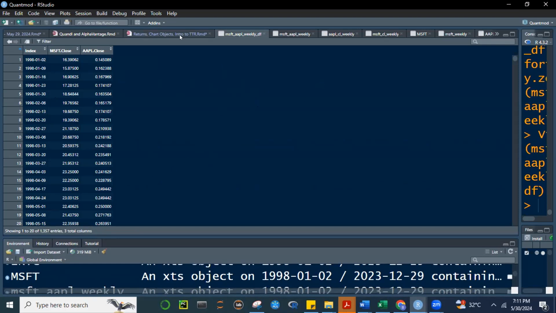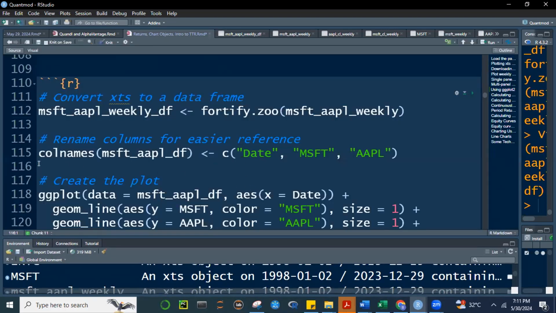And of course, we know that we can change the column names. Here, I'm renaming the column names of our Microsoft Apple weekly data frame.